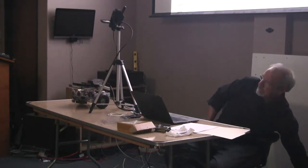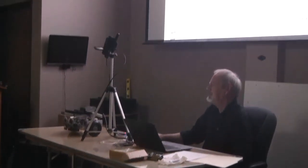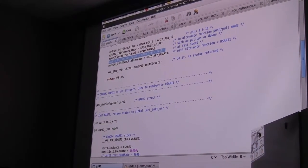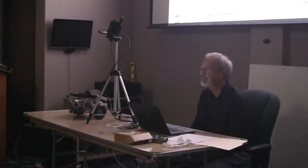Earlier, you had a speed function. Would that have to do with the current control for the pin? In other words, when it's an output pin, the resolution of it depends on how fast the clock is driving. So depending on what your output function is, you can choose high, medium, or low speed. Fast is the default, so really it's a way of saving processor power. I stuck all mine on fast. It also matters in terms of EMI, because it does drive the pin harder since you're running with a faster clock.